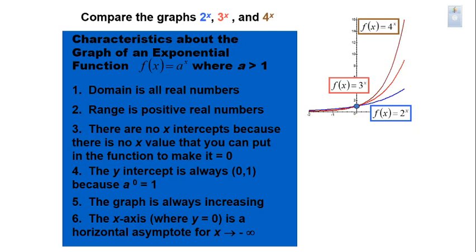Something else I want to point out about the graph is the bigger the base, the steeper the graph gets after you cross the y-axis, which makes sense. If you have a number and you raise it to a positive power, the bigger the number, the bigger the answer, right? If I raise 2 to the power 3, I get a smaller number than if I raise 5 to the power 3. 2 to the 3 is 8, 5 to the 3 is 125, yeah?